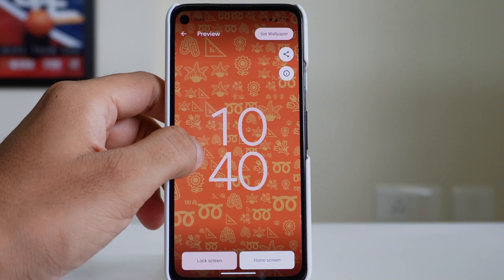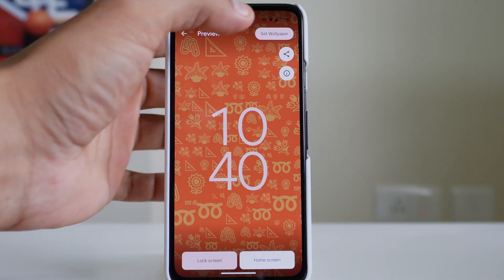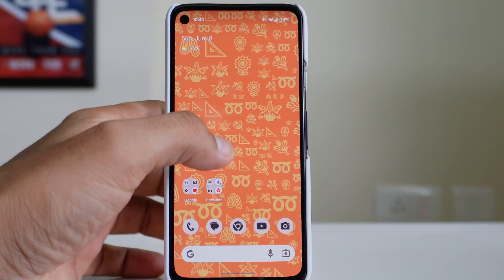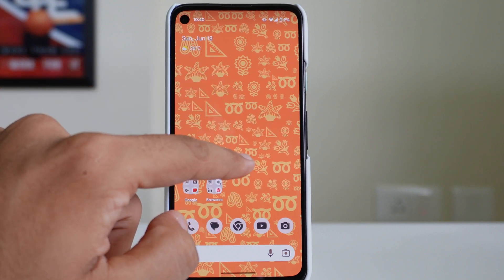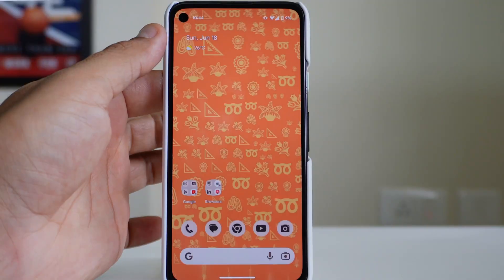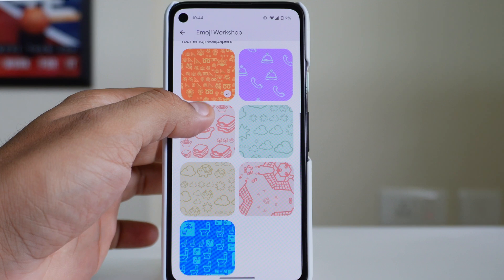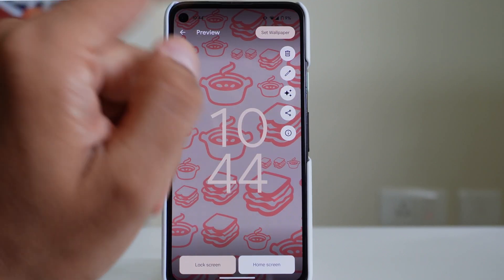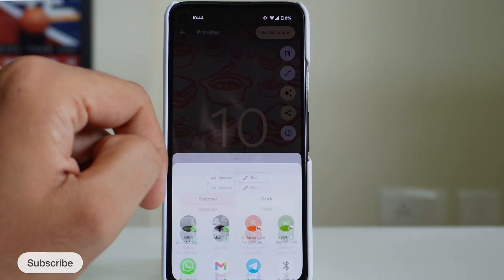It's amazing to see how it adapts to the Material You theme and accordingly adds the color accent. Let me set this one as my wallpaper — and this is how it looks with the light theme. When you touch your screen, it gives this awesome effect; the emojis come to life on touching. There is also another awesome flipping 3D animation when you unlock your phone screen. You can also edit these wallpapers — in the edit screen you get the option to keep it as a live wallpaper or not. You can also share these wallpapers with your friends and family.